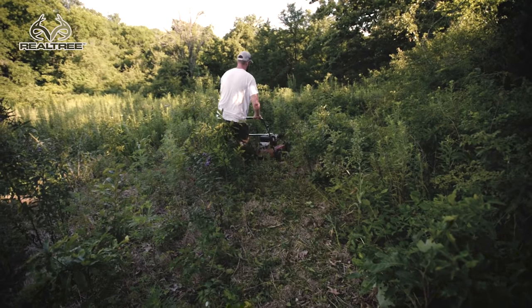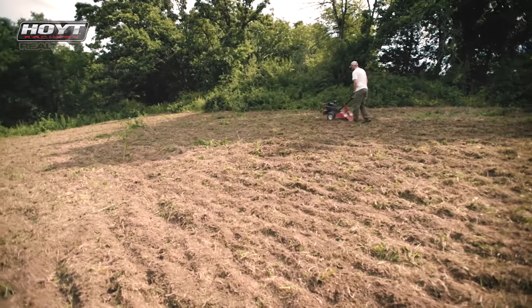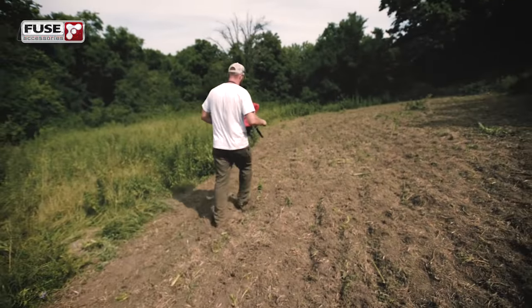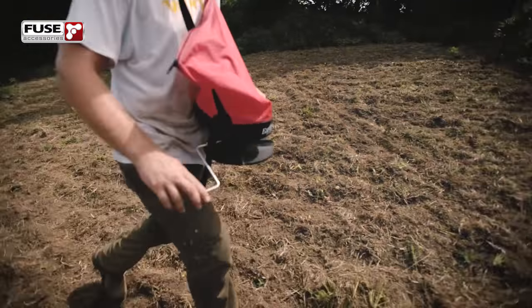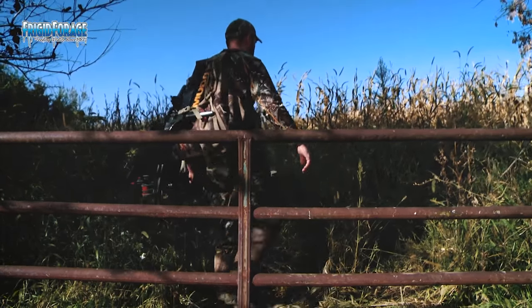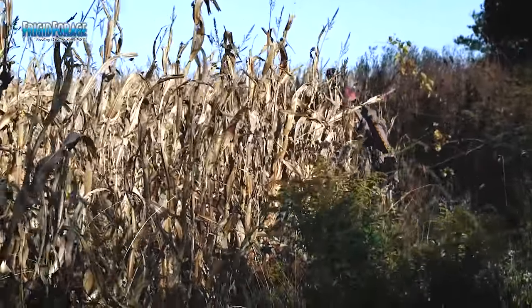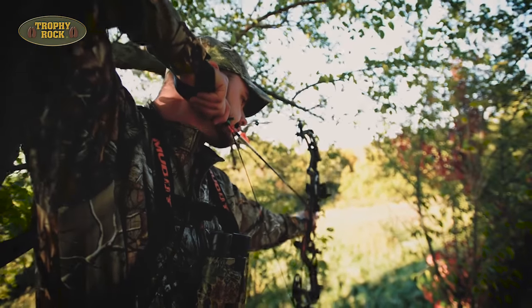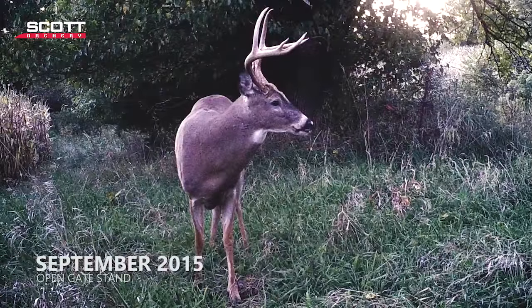I came in with a push mower and a push-behind rototiller, knocked down all the tall weeds, tilled it up, and got some Big and Beastie and Wild Game Buffet in the ground right in that spot. It's not a very big plot — maybe a quarter of an acre at most — but it sets up so well. I have perfect entry and exit, and I really think it's going to be a solid spot to hunt during the rut. Last year when I first got permission here, I hung a pile of tree stands and found myself only hunting out of one or two, so I pulled a lot of them down and enhanced the spots I actually used. I don't have a lot on camera right now, but that was par for the course last year. Around mid- to late September is when I started getting good buck pictures and had great hunts in early October. I'm hoping for that same success this year and counting down the days till October 1st.